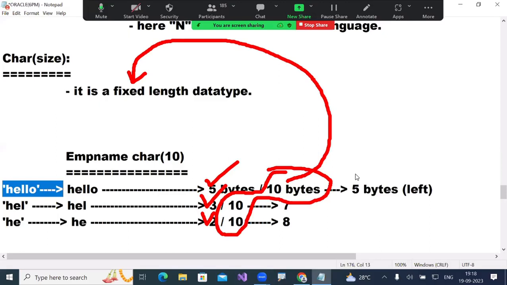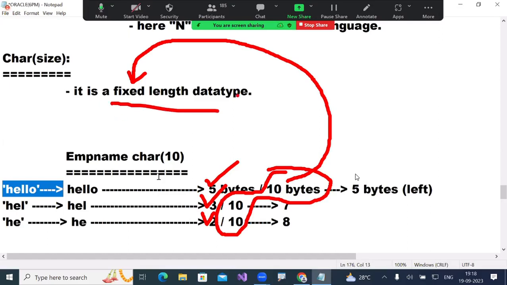If you send 2 characters, I still give 10 bytes. Any number of characters in the string, it always gives 10 only. That's why memory will be wasted. Concept understood? That's why we call it a fixed length data type.